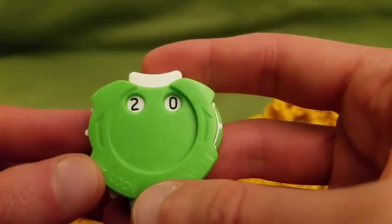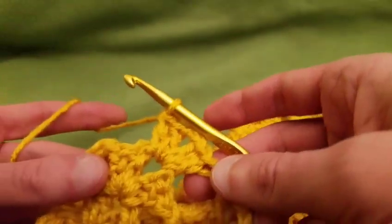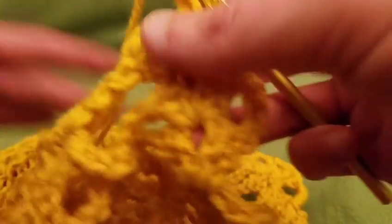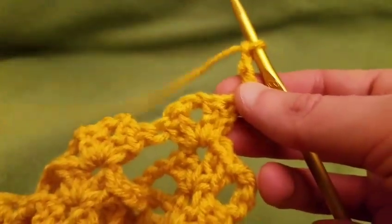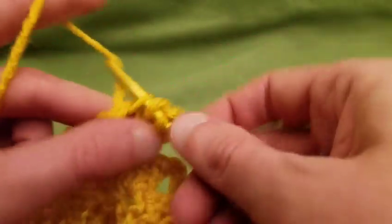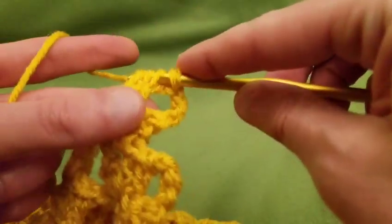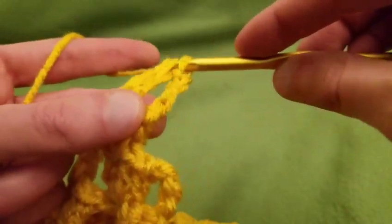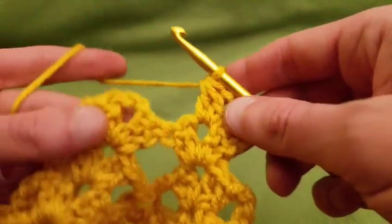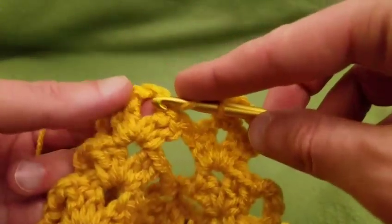All right, so let's get started with row 20. So to begin, we start with our chaining of 4. Then we turn the work and into the first chain 2 space, we're going to crochet 2 double crochets together. So start one, start the next one, and then pull through 3 loops. And then we're going to go immediately into the chain 2 space of the cluster with another cluster.